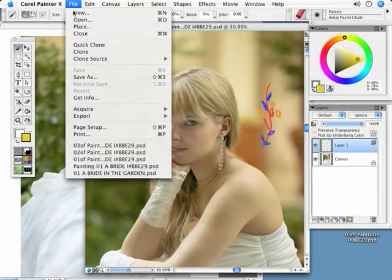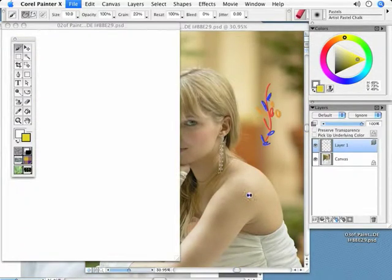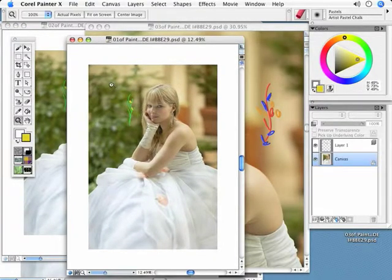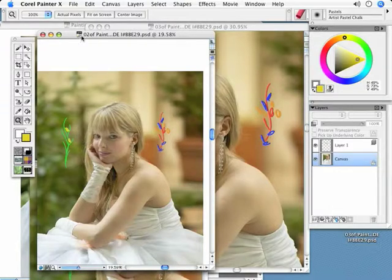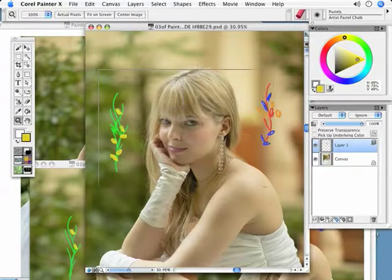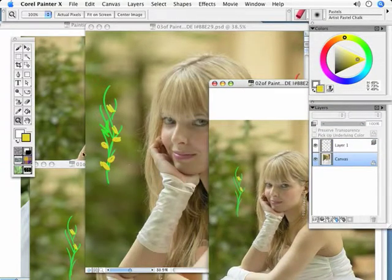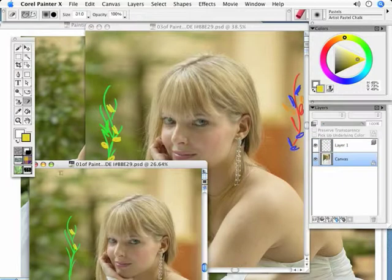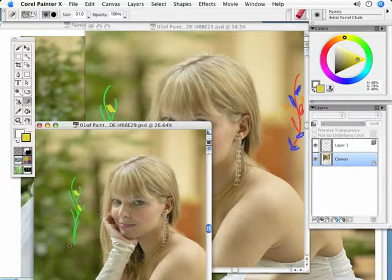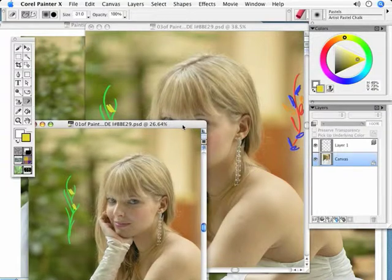So now what I have — let me open up all the files. File > Open, go to my desktop, and I have '01,' '02,' and '03.' Let me open them all up. '01' has just this flower over there. '02' already has two flowers. And '03' I went too far — I wanted to fix that green flower but I don't like it. So what am I going to do? I want to go back from version one. Do I erase it? It's in a separate layer — it's going to take everything away. I don't want everything away. It should look exactly like in '01' — that's how I got it just right. So what I want to do is clone from version '01' into '03' and bring in the information exactly like that, without erasing it.